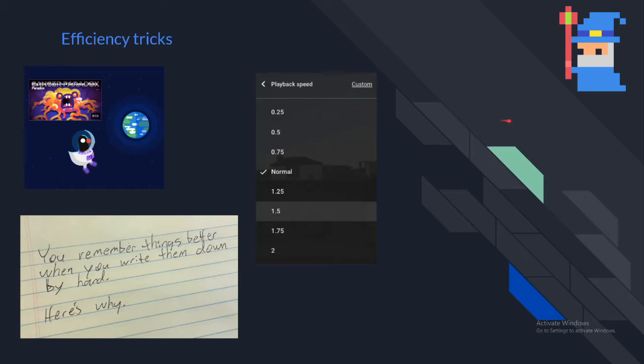But go on a desktop, watch on a desktop, put a book in front of you, take a pen and write down notes as you watch this. This is kind of also for entertainment, but it's more for learning than for entertainment. So make sure you do that. It also feels really productive.